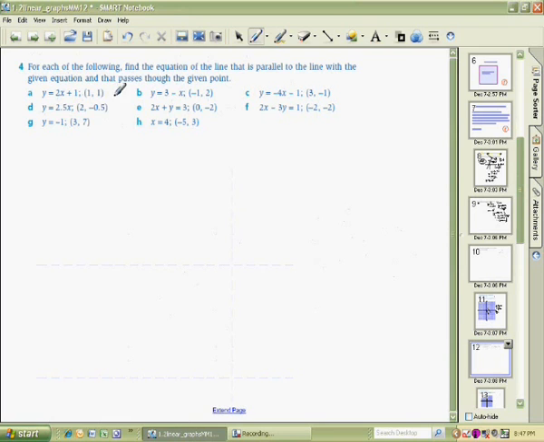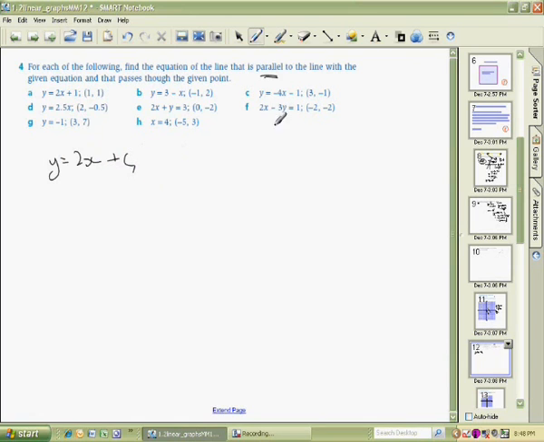These ones here are much the same. Look, it says for each of the following, find the equation of a line that is parallel to that and goes through the other point. Well, we've just done a couple of these. Any lines that are parallel to this line here will have a gradient of 2, but it's the c that changes. So you'd be writing y equals 2x plus I don't know. That's the problem, see? So here it's got the point 1, 1 as one of the points, so you could put x equal to 1 here, change that to a 1, that is equal to 1, and that'll allow you to evaluate it for c. And all these are the same otherwise.